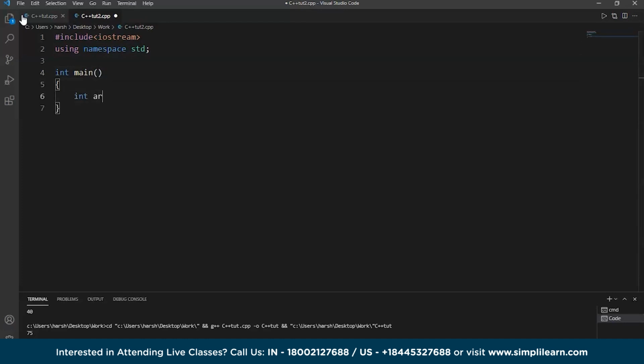And we'll initialize an array. I'll write random numbers 2, 4, 10, 8, 3, 11, and again 2.